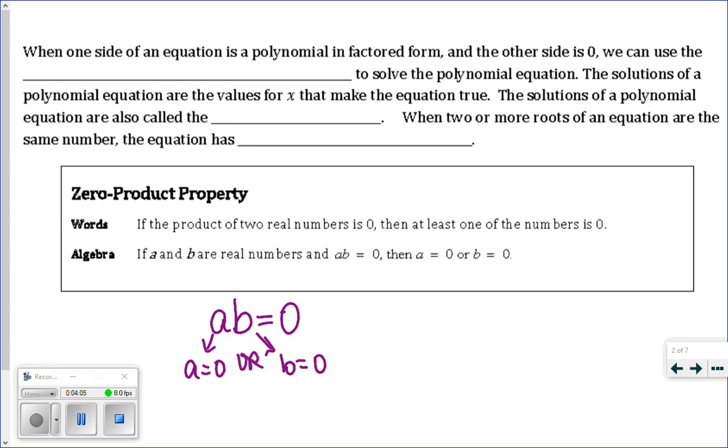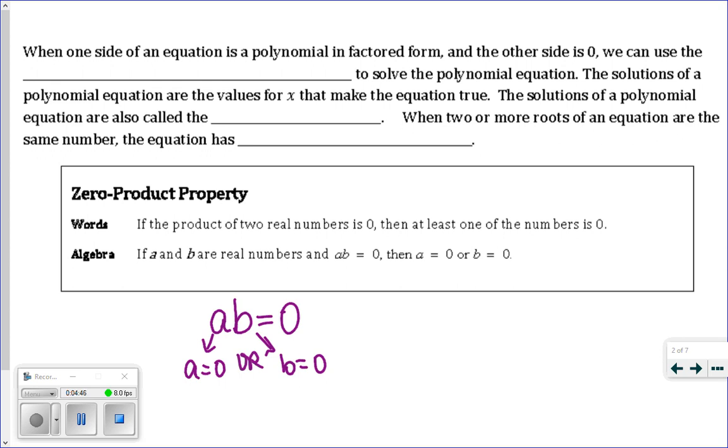Because not only do we know that multiplying by 0 gives us a 0, we also know that if I multiply two numbers and neither of them are 0, then I'll never get a 0, right? So, yes, multiplying by 0 gives us 0, but more importantly, if I take two numbers that are not 0, I'll never be able to multiply them and have 0 be the answer. So if 0 is the answer, like we have here, that must mean that one of those two numbers is a 0. Okay? Like I said, a real basic concept of multiplication and math that you already know is true, but this right here is going to be at the heart of solving polynomials.